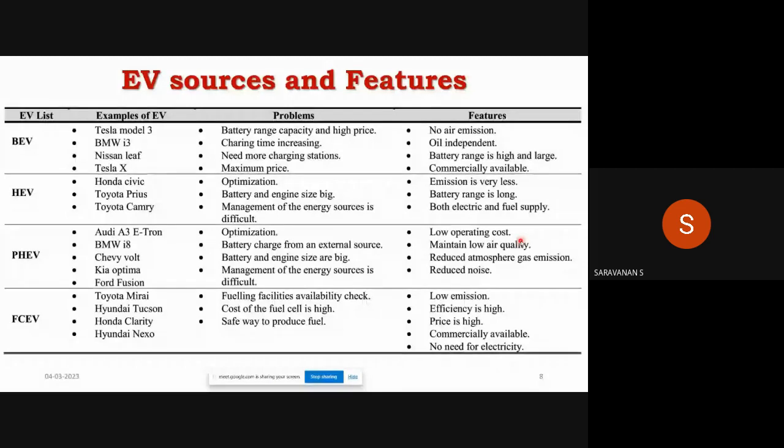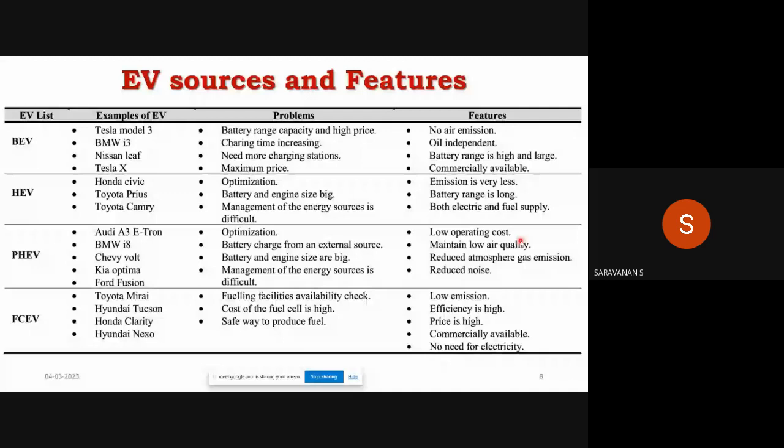Okay, so the problems in these types of electric vehicles are that they need a higher capacity of batteries, the price will become more, and the charging time will be increased. When we use a higher rating of battery, the charging time increases.